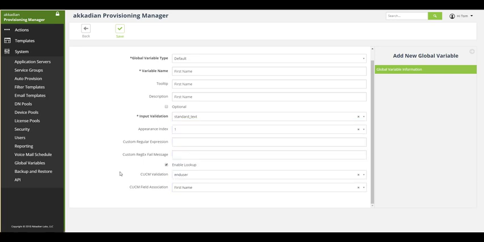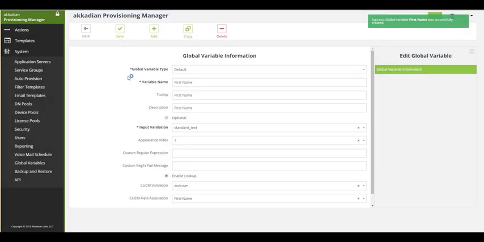What you'll see at provision is that it is going to allow you to pull that data as opposed to typing that data. So it's pretty cool. If you didn't want to use this, you could uncheck this and leave a section blank. Then someone is going to be prompted to type in the user's first name. But for this example, I would like to enable this validation piece just to show you the power of doing so. So I'm going to go ahead and hit save.